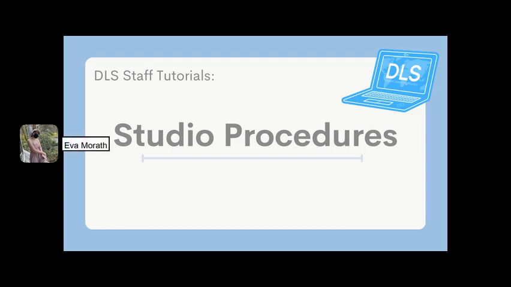Aside from technology, we like to have things done a certain way in the studio so that everyone is kept in the loop about projects and to avoid miscommunications. When corresponding with a club or department, always keep the director and the design team manager CC'd. If corresponding in person, write down all of the details in an email debrief or Slack report and send it to the director and design team manager, as well as anyone else involved in the project. It is important to always keep everyone updated.